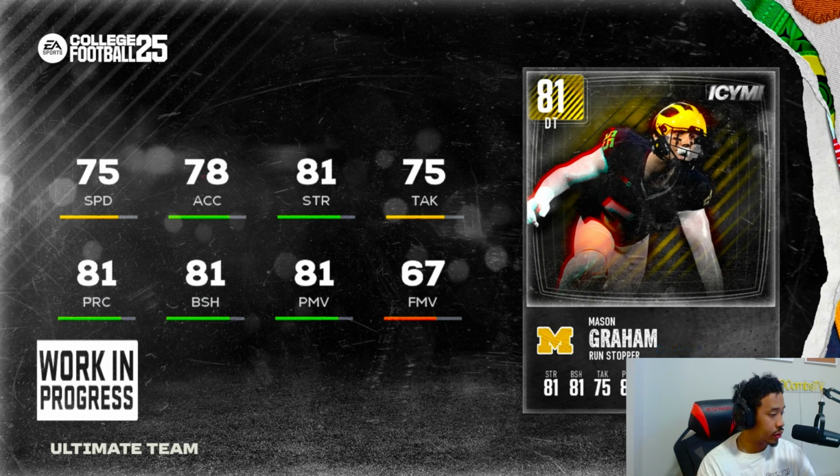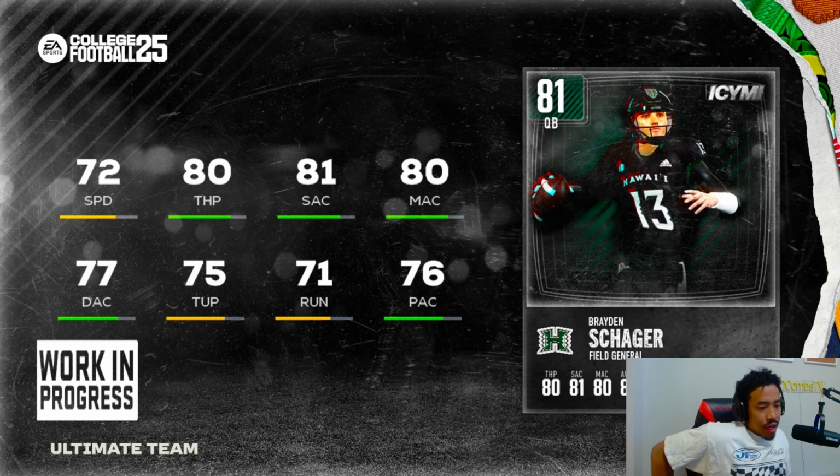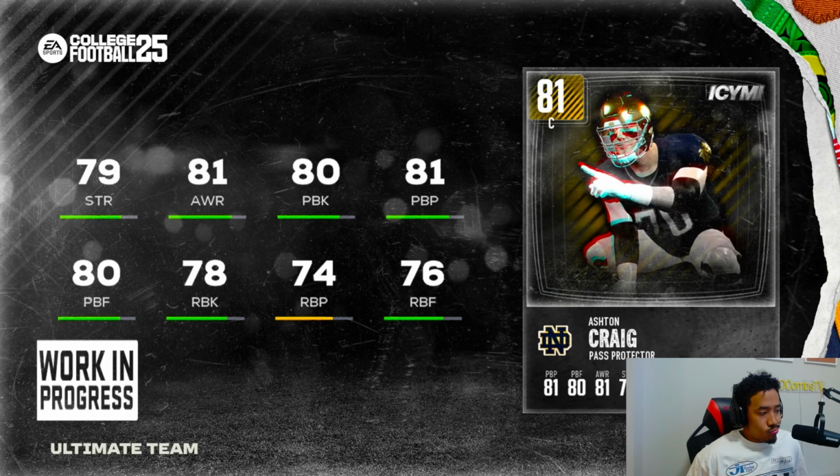Are these free? I don't need to see Michigan with more good players. Thank you, though. I appreciate it, Cut Team. Mahalo. Let's go to Hawaii. Braden Schager, 6'3", 225. That's the only reason why these cards are good. They got to be free. Maybe I missed that. Great Colt Brennan, Timmy Chang. I mean, they used to be an absolute monster. 5,000 yards a season. Let's go to Notre Dame for a center to protect that quarterback, Ashton Craig, 6'4", 308.